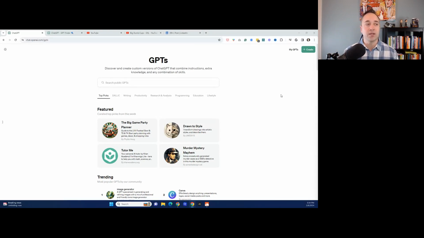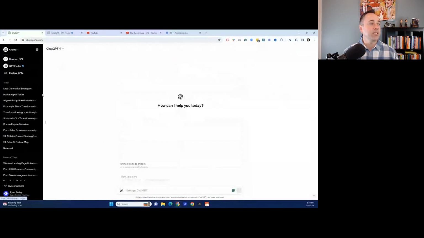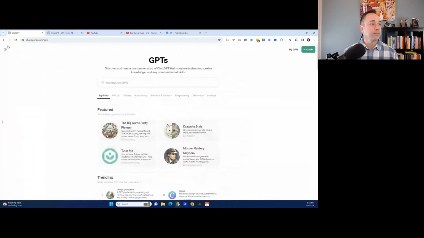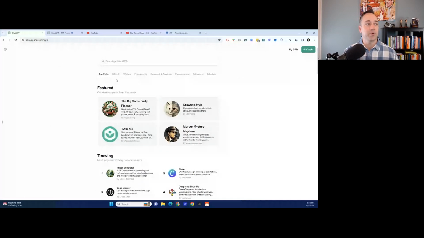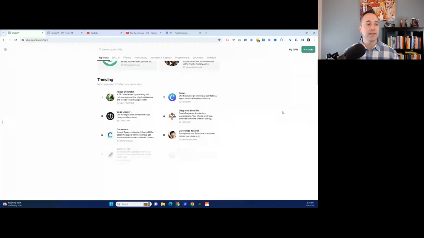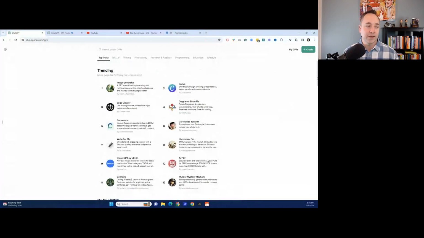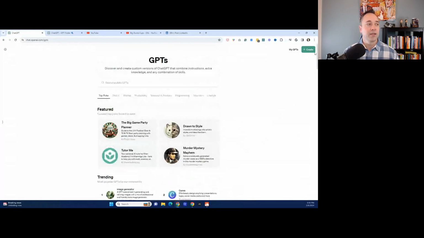Okay. So I'm going to show you how to do this. Effectively, if you look in here at the tab bar, you click on Explore GPTs, like you have right here. And then this pops up. It's effectively a search bar. It's categorized by different areas, as you see: DALL-E, writing, productivity, research and analysis, programming, education, and lifestyle. OpenAI also has trending ones in here, which typically generate a lot of usage for these GPTs. So if you create one, the goal would be to get it in there so that it gets really blown up for you.